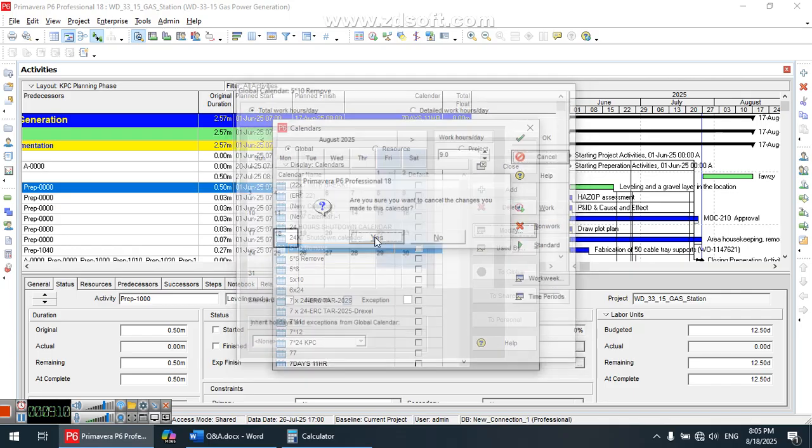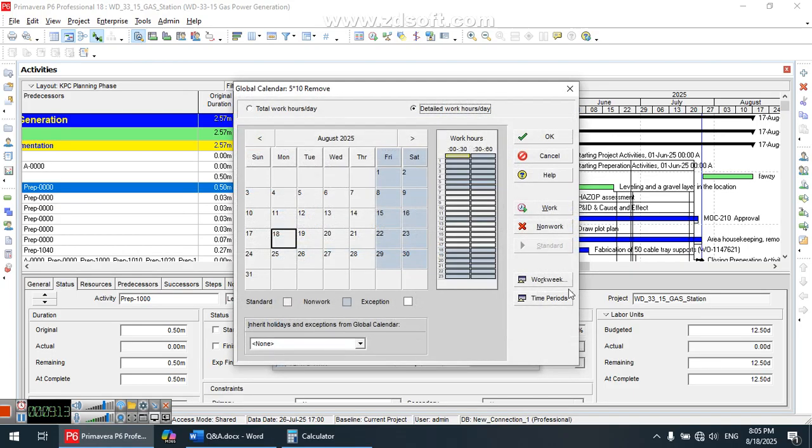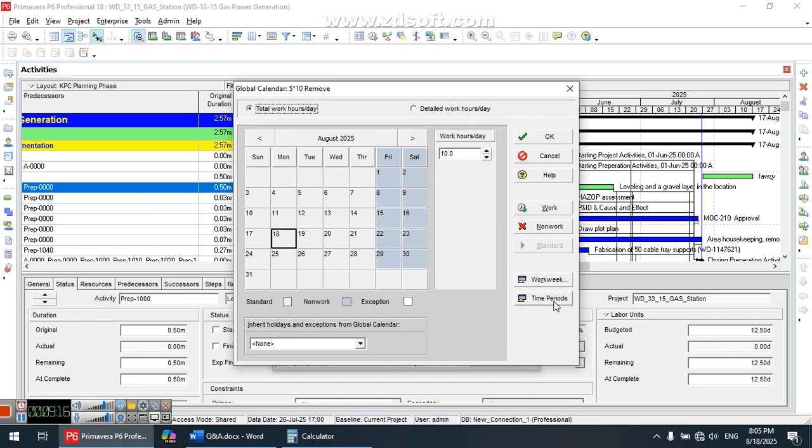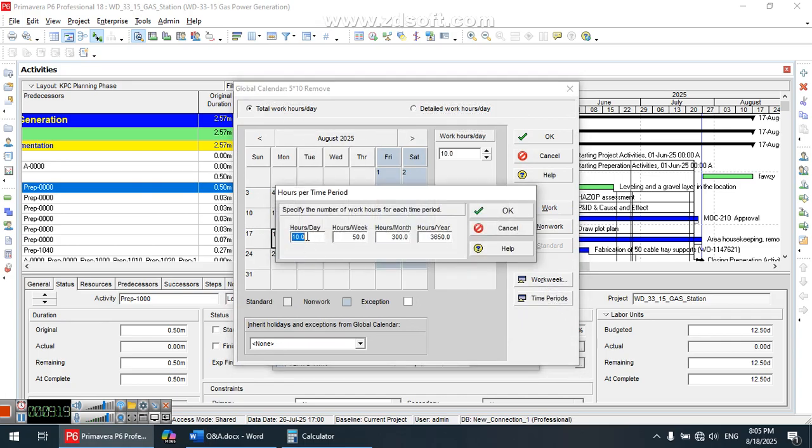Okay, so what is the effect from the time periods here? Let's cancel all the changes here and then take back this question. What is the change if I change the numbers here? First of all, we need to know what this number indicates. Hours per day is the working hours per day, which you identify by yourself: how many hours I will work during this day. Let's say 10. Hours per week, no problem also. I have 5 days, so I multiply 5 by 10.